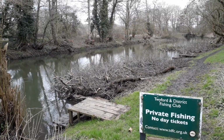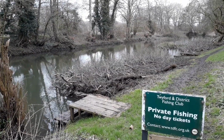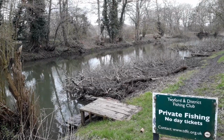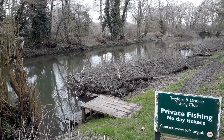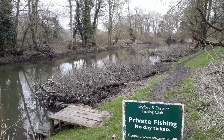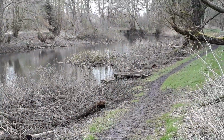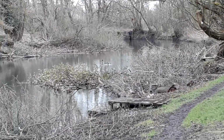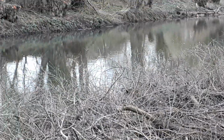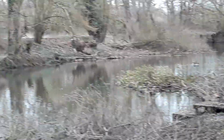So here we are at the top end of the Sandford Mill fishery. This video aims to give you a walk through the work carried out by Simon Kane and his team at Kane Bioengineering. Right in front you can see the first of the large woody debris installations. In fact, there are three between the top three pegs, which have created a flow of water down the left-hand bank and started to re-establish the natural meander sequence.